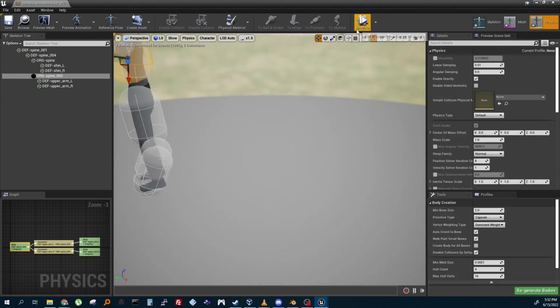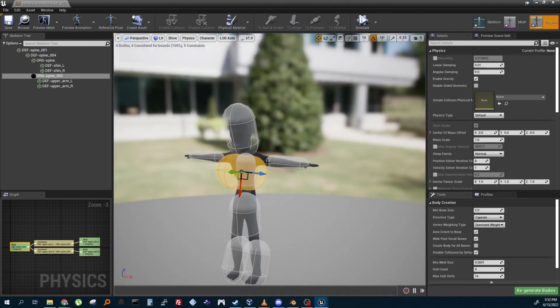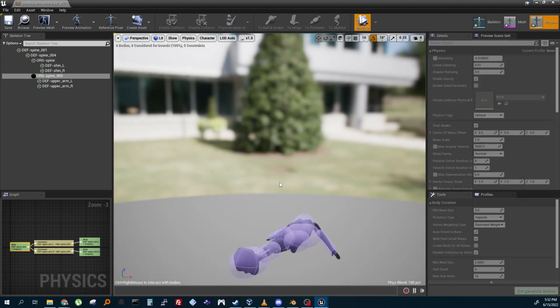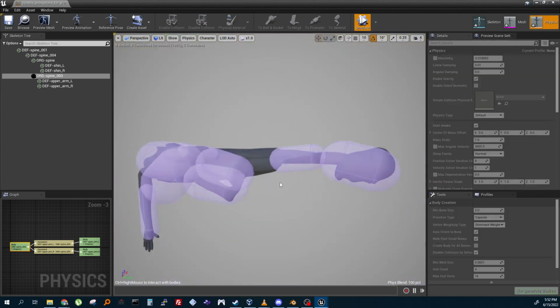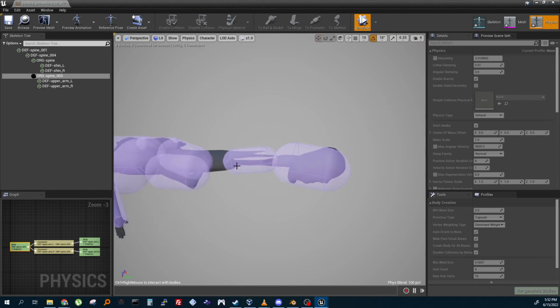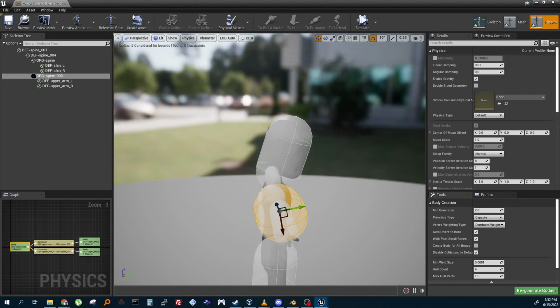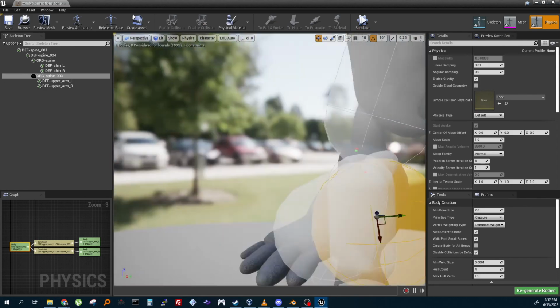It looks okay here, but as soon as I hit simulate, it separates. So how do I connect this bone right here to this bone so that it doesn't fly off his head?